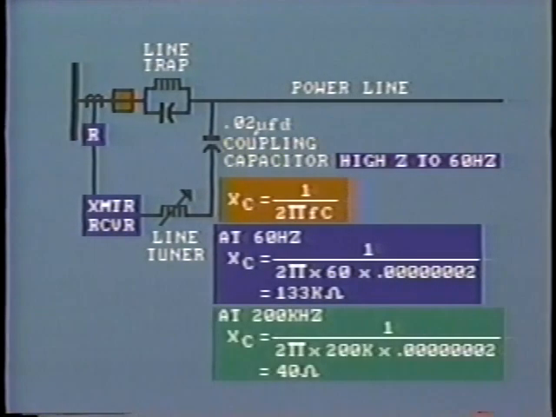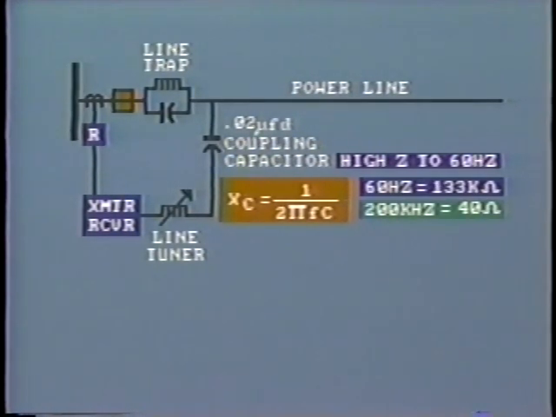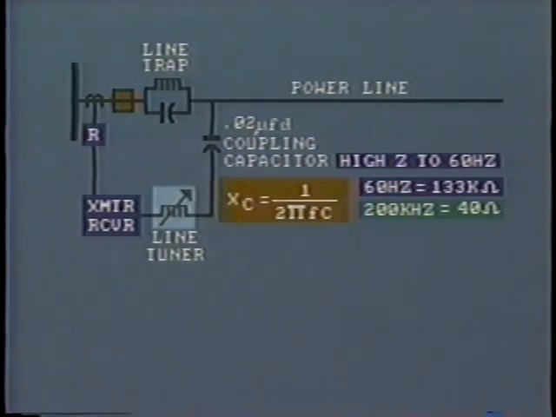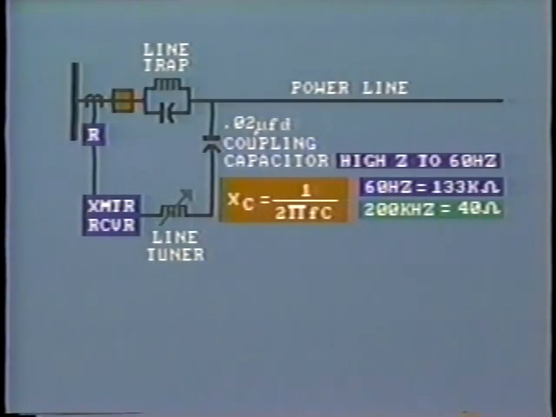On the other hand, at the signal frequency of, say, 200 kilohertz, that is 200,000 hertz, the capacitive reactance works out to about 40 ohms, a low impedance which allows the flow of high-frequency signal. This impedance is even further reduced by adding a reactor in series. The reactor can be adjusted, that is, tuned, so that its value of inductive reactance is the same as the capacitive reactance, 40 ohms in this case. So this presents almost zero impedance to the flow of the 200 kilohertz signal.